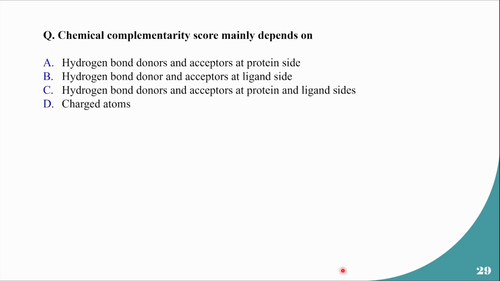So chemical complementarity will basically be whether one molecule, let's say one small molecule, can complement another target receptor, right? So they need to have, of course, geometric compatibility or geometric complementarity, and then there also needs to be formation of different kinds of interactions that will stabilize their binding. So in this case, we need to consider both the hydrogen bond donors and also the hydrogen bond acceptors from the protein and ligand side also.